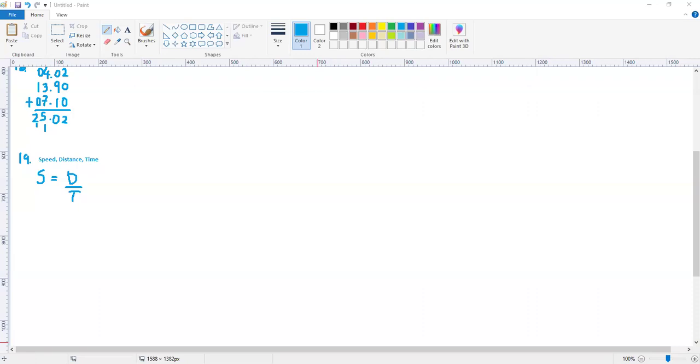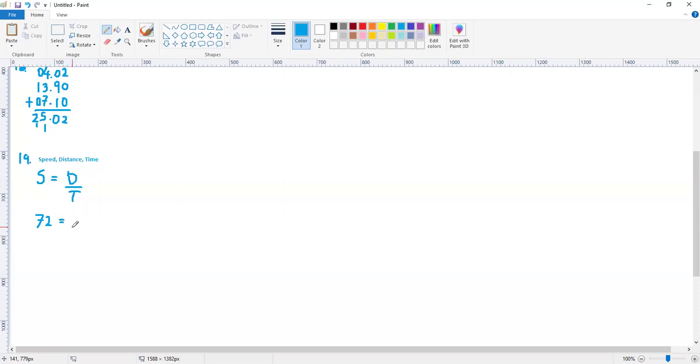Okay, so let's go ahead and solve this question, shall we? The first thing we have here is 72 kilometers per hour. That's the speed. So anywhere we see S, all we need to do is to simply put what S is from the question, which is 72. We don't need to write the kilometers per hour anymore since we've started solving it. Now, the next thing we need to substitute from the question is hours, which is time, isn't it?